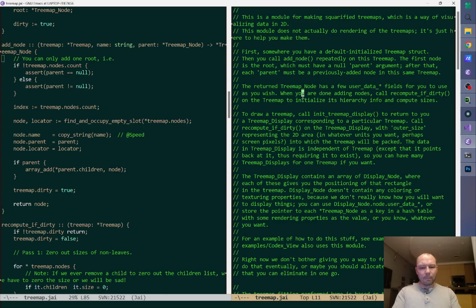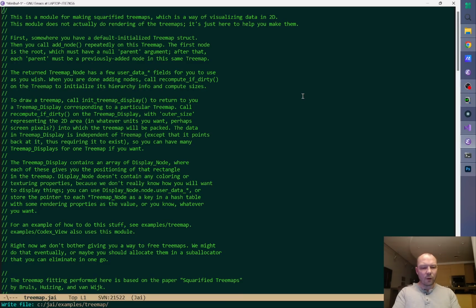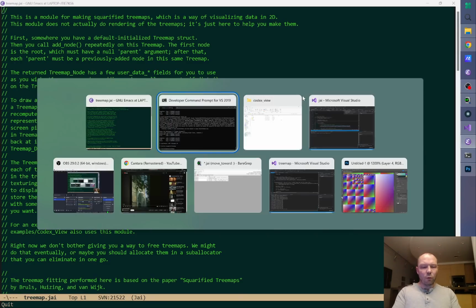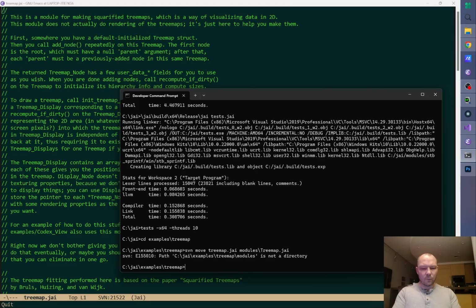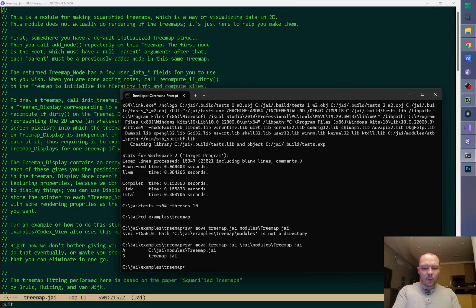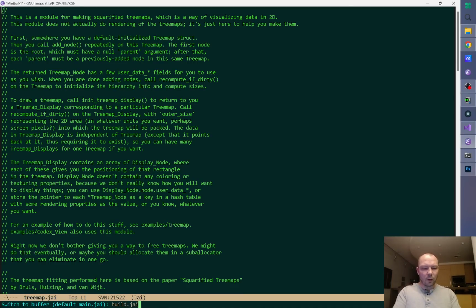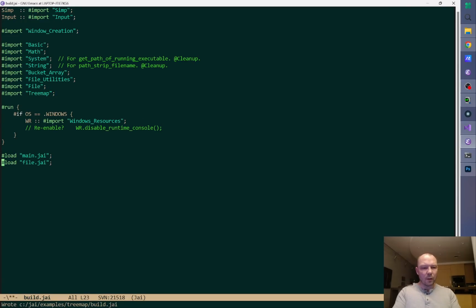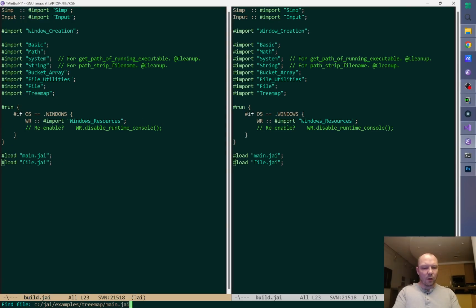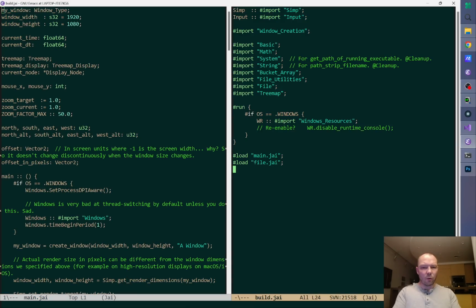So we're going to just make this a single file module, I think. Just move the whole file. Okay, which means we're going to go to build here, and we're going to import Treemap, and we're going to not load this, and we're going to go get sort.